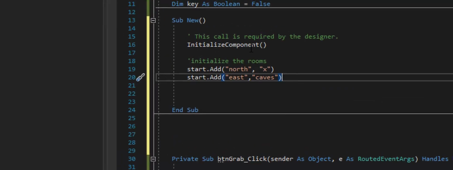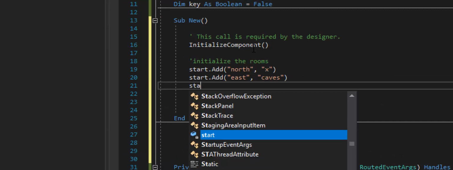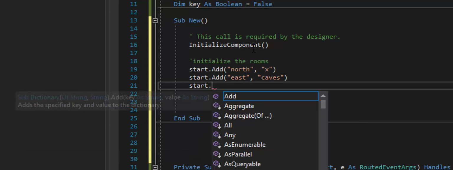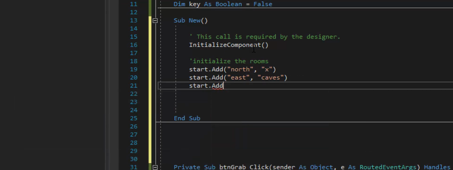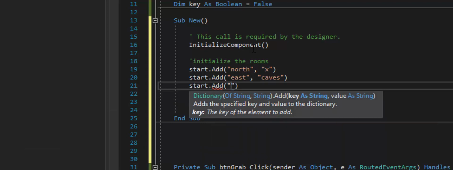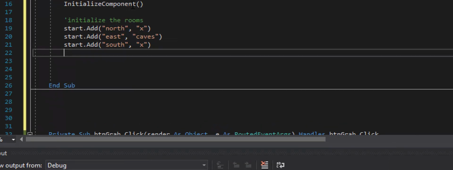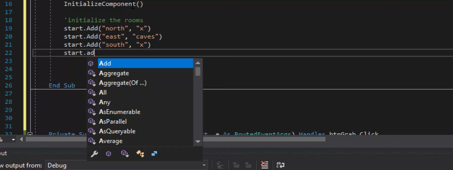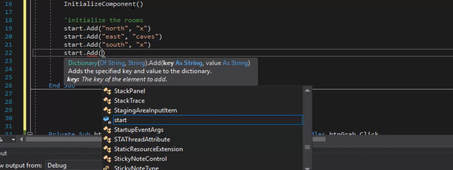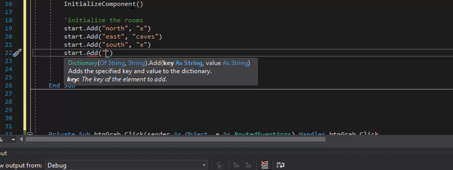That's the name of that room. All right, in the south, there is nothing. And in the west, there's the battle room. So I'm going to type west.